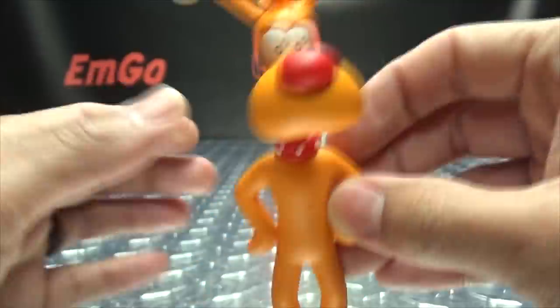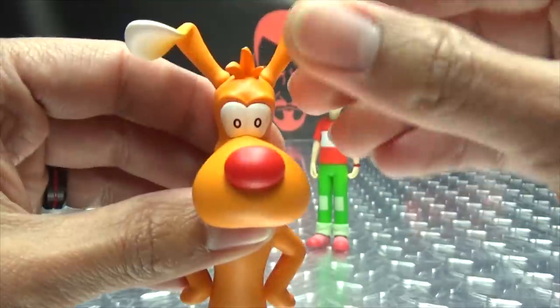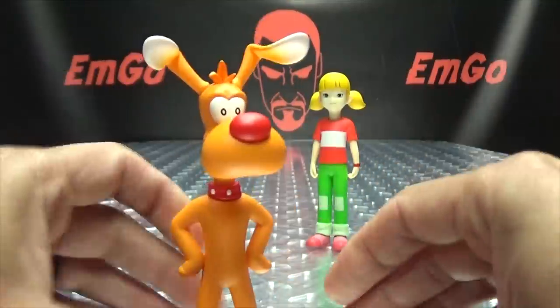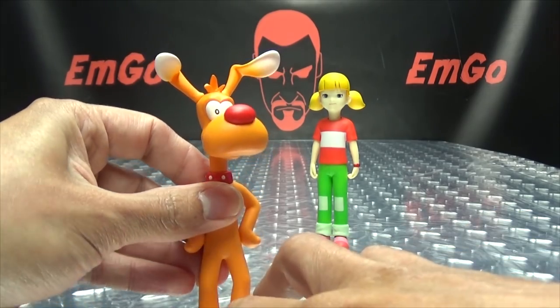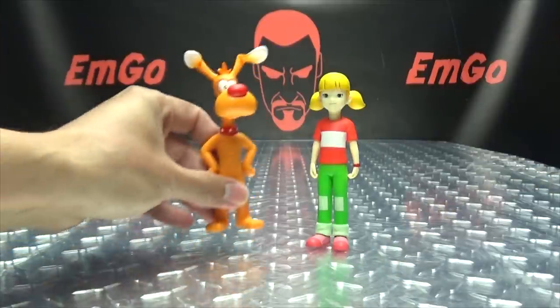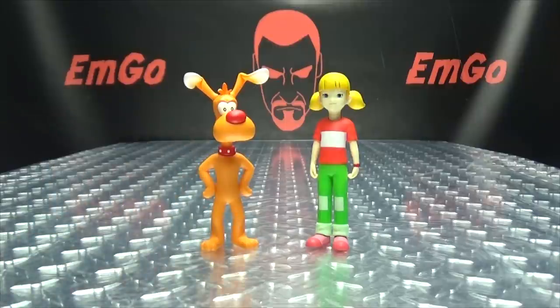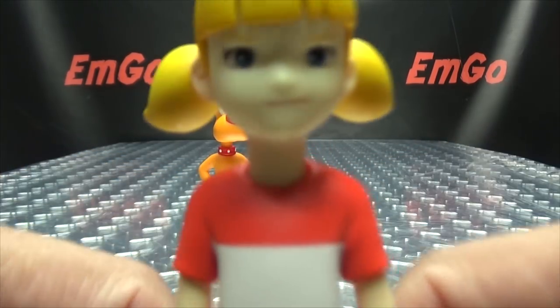Articulation-wise, there is none. Doesn't do anything — it does not move. Nothing moves. He's just there. He does exactly what he's doing right now, which is to not stand very well. That's my biggest complaint with these figures: they're basically just statues. They don't do anything, they don't move. They're there to be companion pieces for Gadget, which is why Gadget is the best figure of the set — the rest of them are just static pieces that don't really do anything.